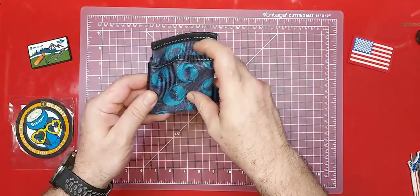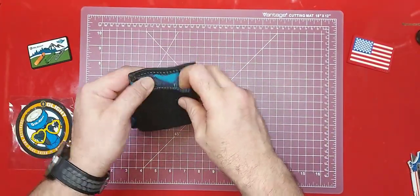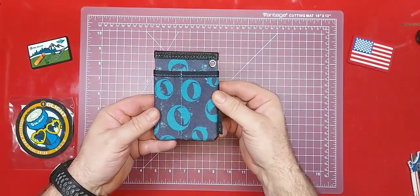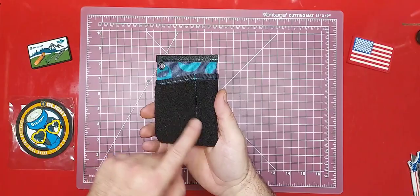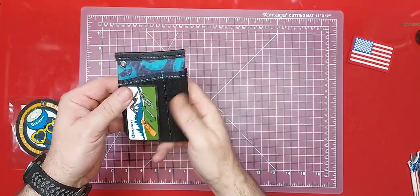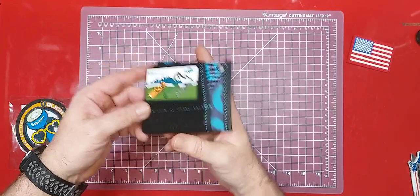But this is a nice little pouch. It's got some good size pouches on each side. It's just right to slip into your back pocket, front pocket, either one. And then it's got some hook and loop here. We could put your little favorite little patch on there.